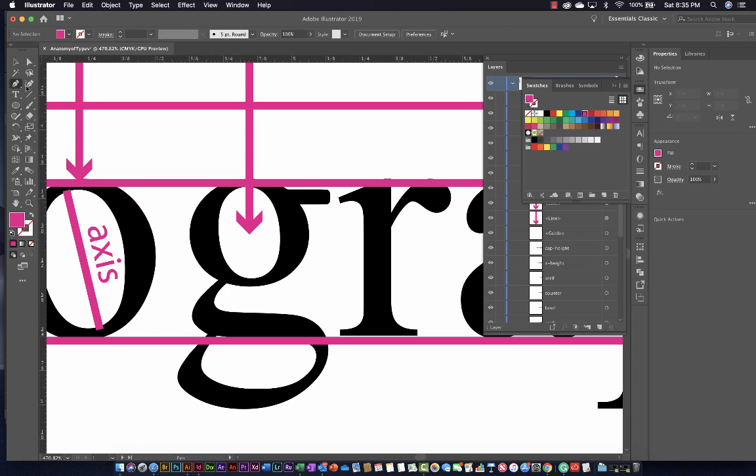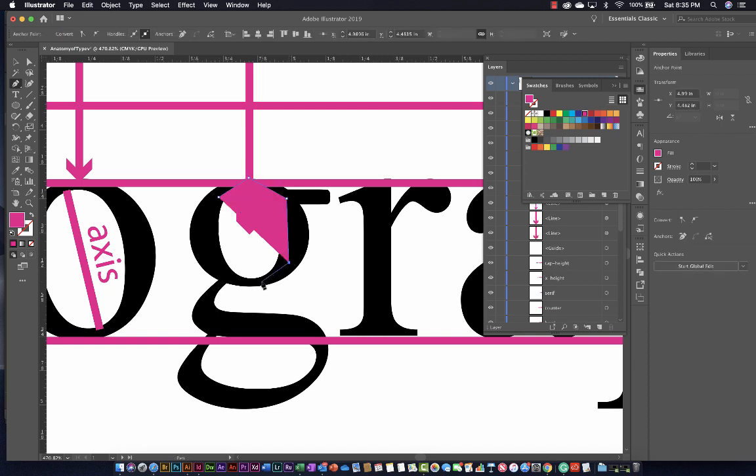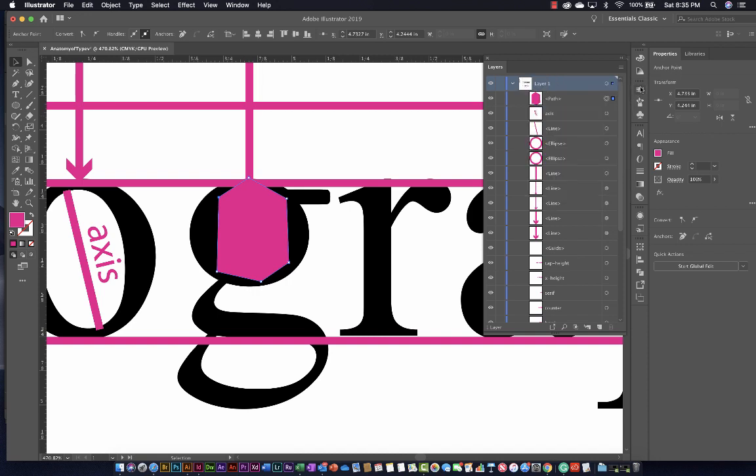And if you want to get a little bit better with your diagramming, what you can do is maybe take something like the pen tool, or even take an ellipse and resize it. I'm just going to make a closed shape here, and I will add a little bit of opacity using my transparency window.